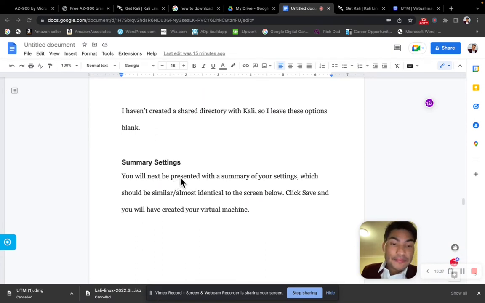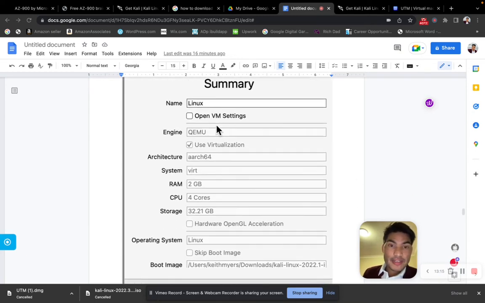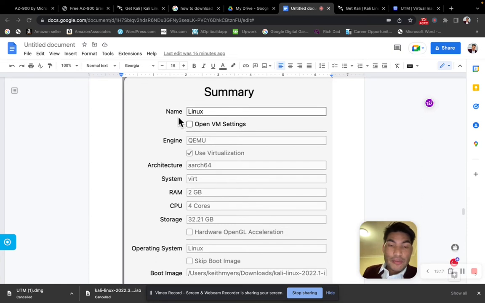Next, you will be presented with a summary of your virtual machine settings, which is a review. The name is Linux, the engine is QEMU virtualization, the architecture is ARM64, the system is virtual, and RAM is 2 GB.